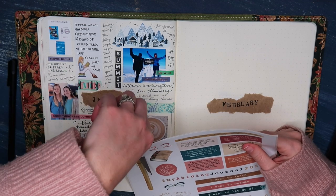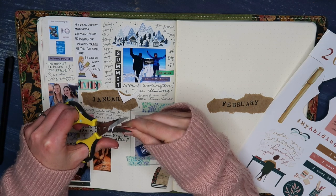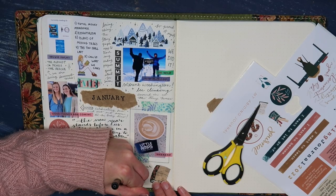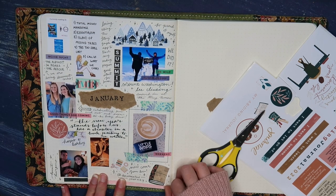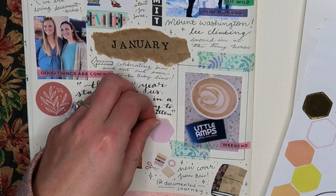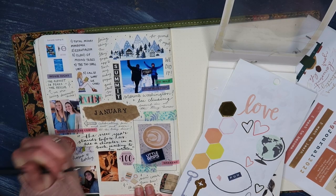We're also celebrating the fact that hashtag MyAbidingJournal2022 is well underway, and I used my printable set from Patreon. You can access this by becoming a patron for either $2 or $6 and get access to tons of printable stickers to use in your journals. The item that looks like a journal cover is actually an illustration of my journal cover. My journal cover, if you've been admiring it throughout this video, is from Documented Journey — they are handmade and made of cork. I have videos about them too, so I'll link that up in the cards.